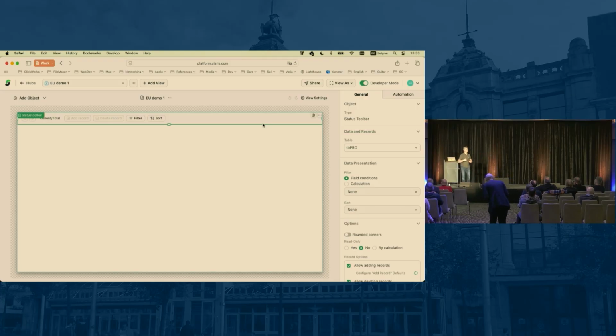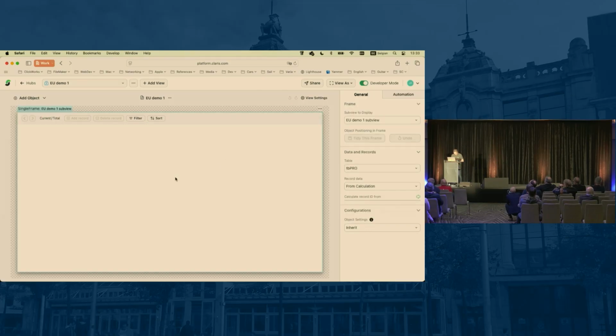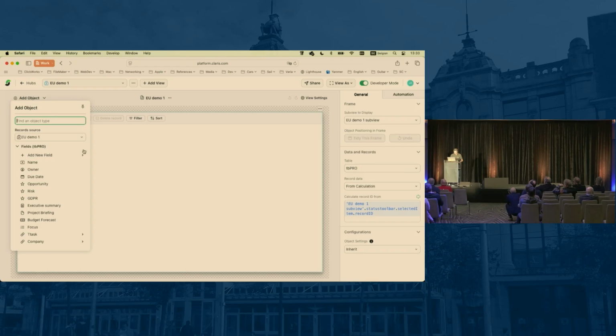FileMaker developers at ease. Like, I'm at home, there's a toolbar, all right? But a toolbar, it's so 2010 or something, right? It's a bit backdated, but why not? We have a toolbar, and there's a good thing to it, because I can immediately, you see, it's based on the table projects, and I can immediately start adding objects to it, and I got access to all fields or objects from my projects table.